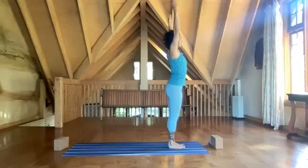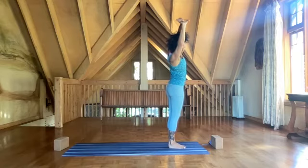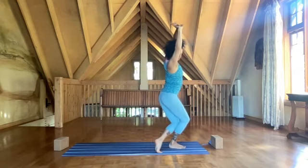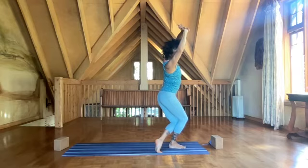Grab hold of the left wrist and lean right. Lift your left knee up. Step the foot behind the right and kind of curtsy squat to the right. Beautiful. Great. Come back to center.